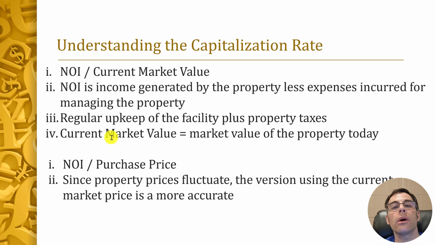You always want to use the current market value. Some people use the value of the property when they purchased it. And if you purchased a property a long time ago, that can vary widely. Sometimes it's hard to get the current market value for commercial real estate. It's not as liquid as residential real estate. With residential, you can just look at a similar property that's sold in your neighborhood. There might not be as many options with commercial real estate.